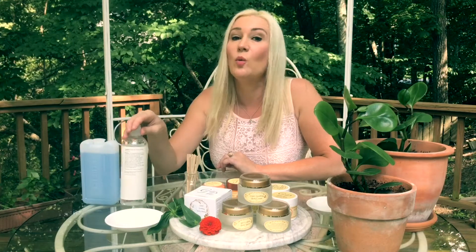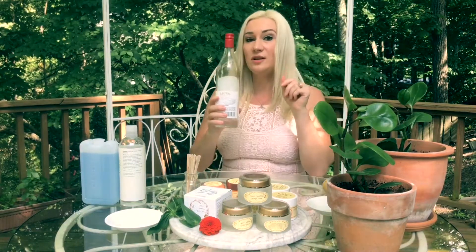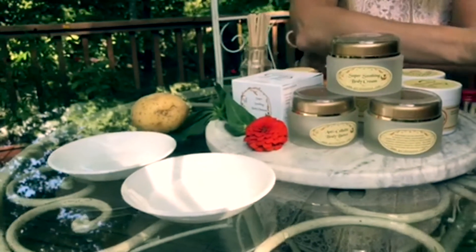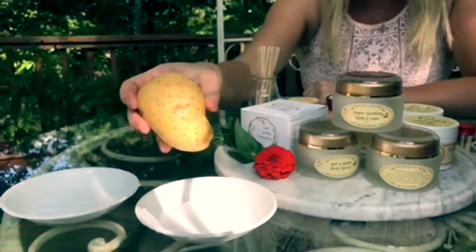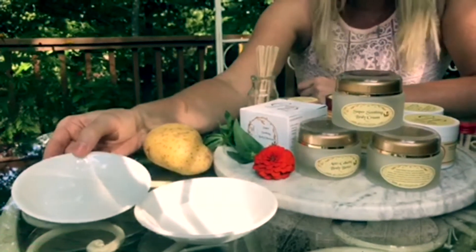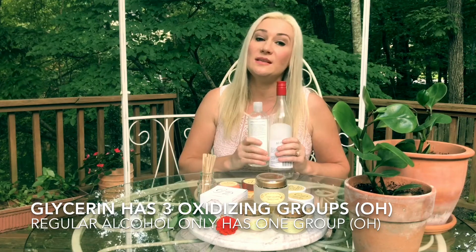Large cosmetic manufacturers like using these ingredients because they are so inexpensive. Even if your product lists glycerin as vegetable or organic, it's still a very strong alcohol — much stronger than regular alcohol made from potatoes, which is vodka. Vodka is also an alcohol just like glycerin, and they look so similar: both colorless, transparent alcohol liquids. Even though vodka is made from potatoes, it's definitely not potato salad — it's not natural. So glycerin made from vegetables is definitely not a vegetable; it's obviously an alcohol, a synthetic product.